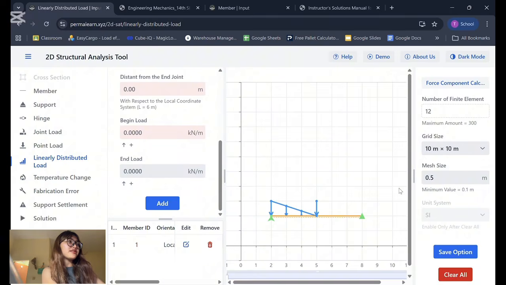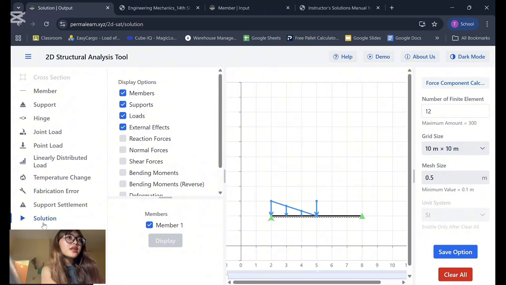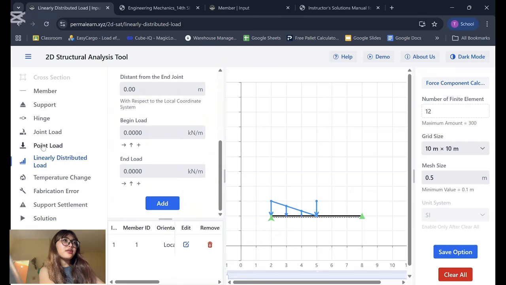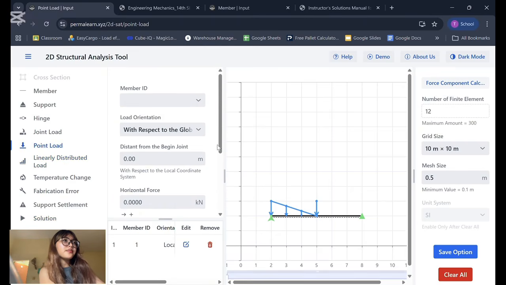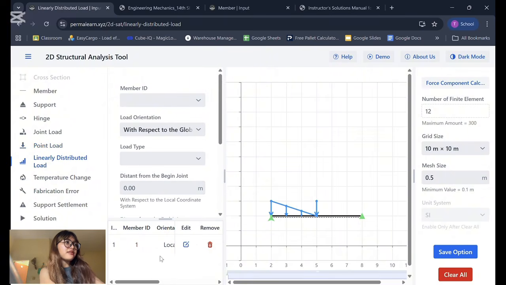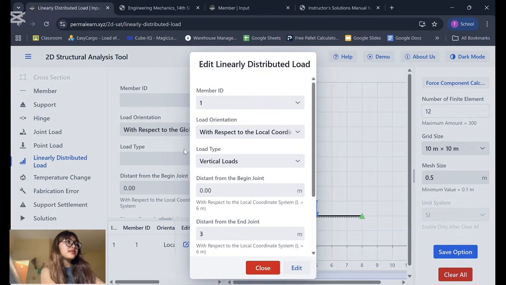Now, what else do we do? Where's the solution? Don't worry about it. We have a solution right down here. Let me go back a little bit to the linearly distributed load or point load. If I did something wrong, I click edit.